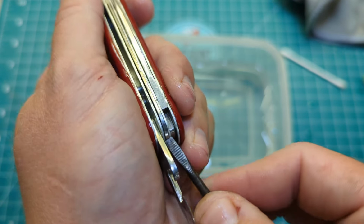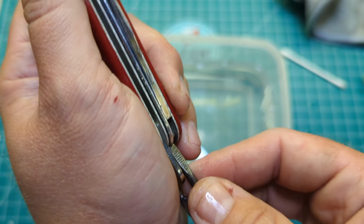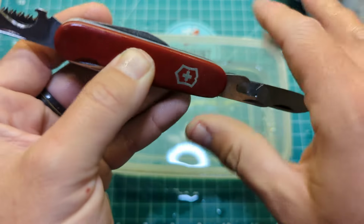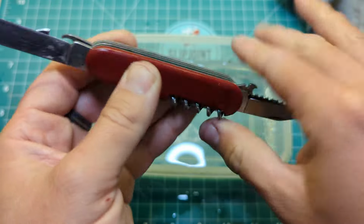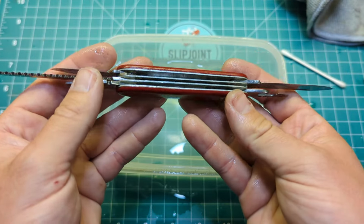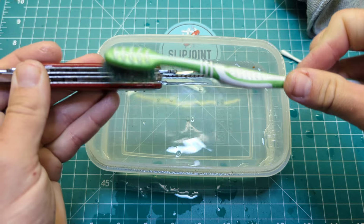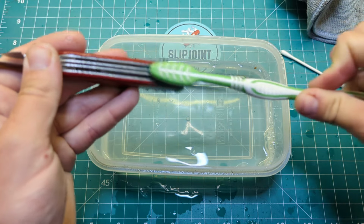And I really cut my nails too short. But you can hear the action is really good. How are we looking on junk? Not too bad. See what we can get out with the toothbrush. It's obviously not going to reach all the way down the bottom, but with these sort of cleanups of old ones, I never want to be too aggressive because I don't want to end up damaging them.